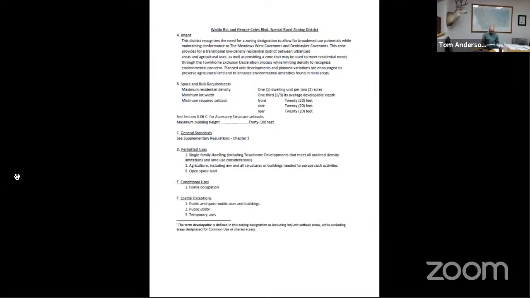apply. The allowed uses, as Bailey went through, are simple, streamlined, and in line with Meadows West: single family, agricultural and open spaces, some home occupation, which is basically working from home, not having any businesses that are having people come in and out, and then some special exceptions can be vetted if brought to the county. So in the end, we're asking to create a zoning district that fits the character of the area and allows development that is consistent with the growth policies of the county, the city, and Meadows West.